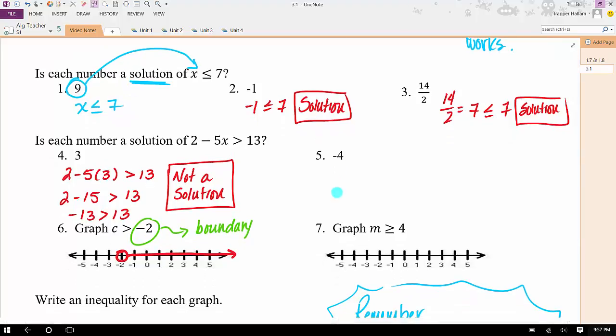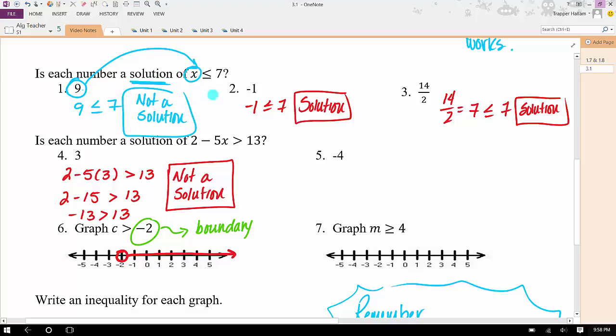So I write that in there, except for an X, right? This is going to replace X. So instead of being X, it's going to be 9. Is this true? So if I read it from left to right, this is a less than sign. Is 9 less than or equal to 7? Well, it's definitely not less than. Is it equal to 7? Nope. So it doesn't fit either of those. So we're going to say not a solution, right? A lot of kids will write, no, it's not a solution. We're going to write not a solution. We're actually going to take the time and say it the correct way, which means that that's not in its solution set.